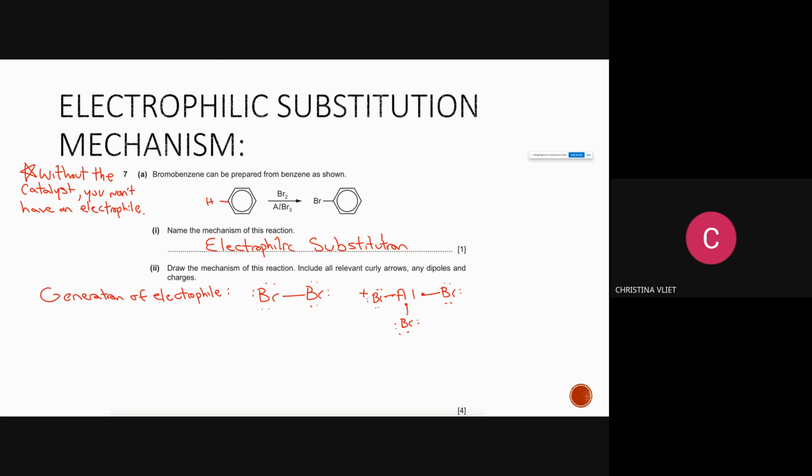Now, I was reading in the textbook the vocabulary that they use to explain this. They said that the presence of this AlBr3 polarizes this bromine and gives it a dipole. And so you would have one bromine that's partially negatively charged and one bromine that's partially positively charged. And so this crazy thing happens. These two electrons from the bromine actually detach and go where do you think?